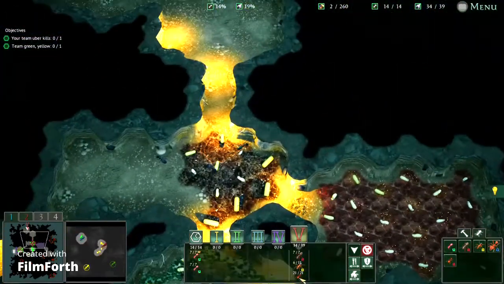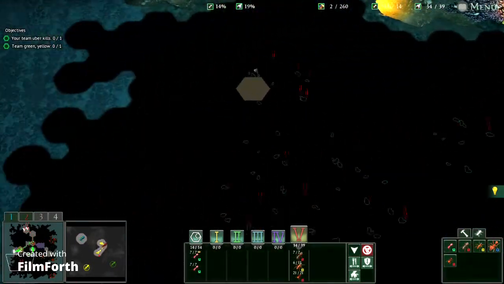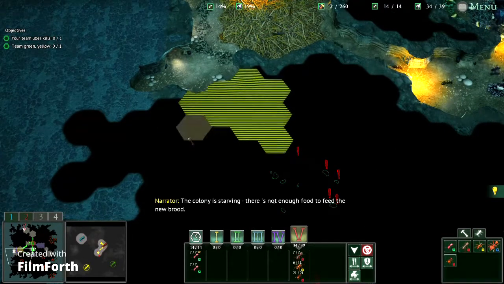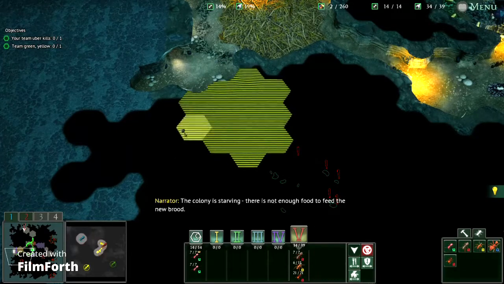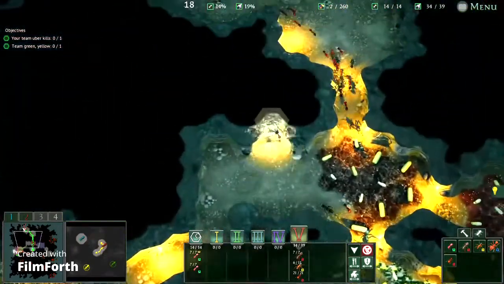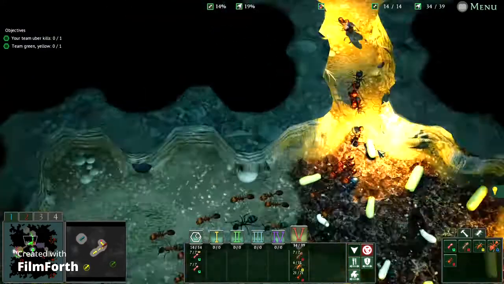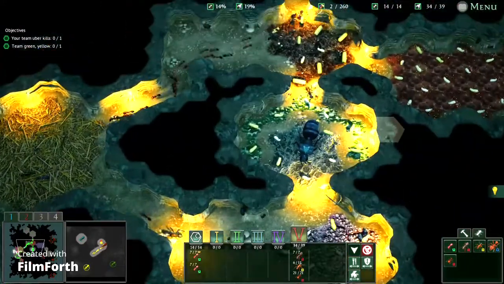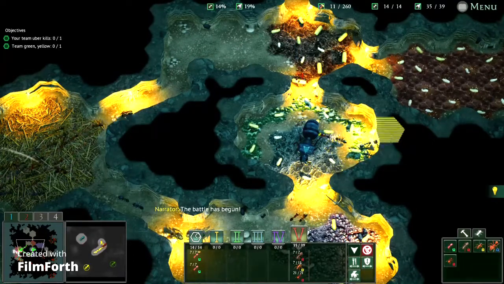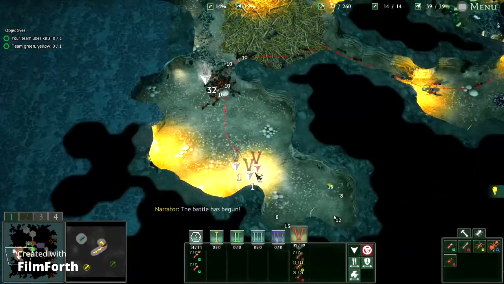And we have so many more fire ants than anything else, because they're so cheap to make. So... the colony is starving. There's not enough food to feed the new brood. You think this colony is starving? Look at what we're doing right now. We're not starving. We're getting food, hatching the lost ones, that are gonna get reborn and then kill this. The battle has begun. And then, yeah, we'll just get these guys killed.